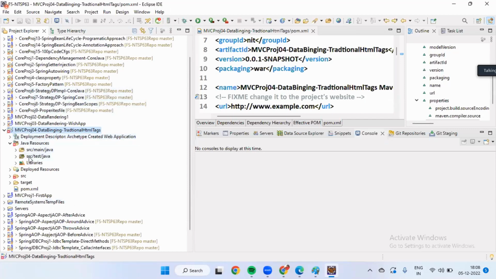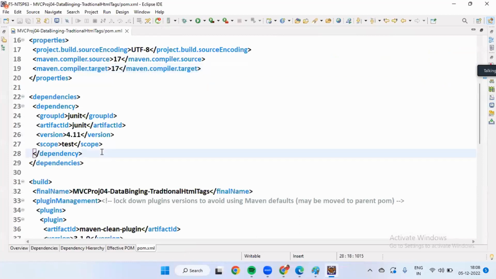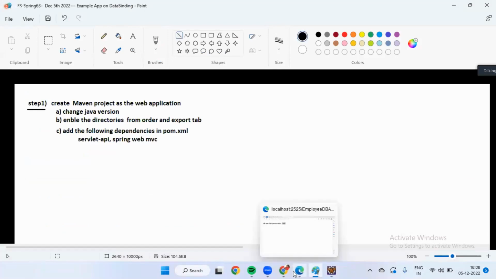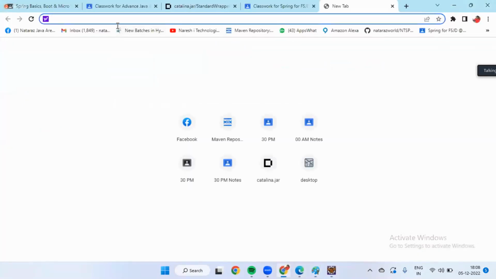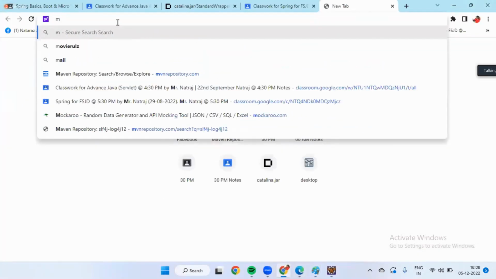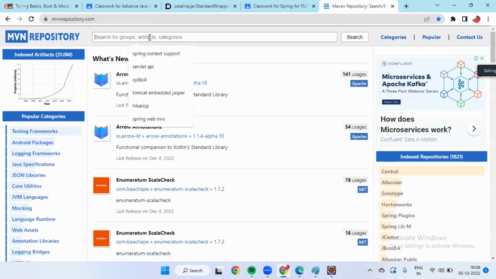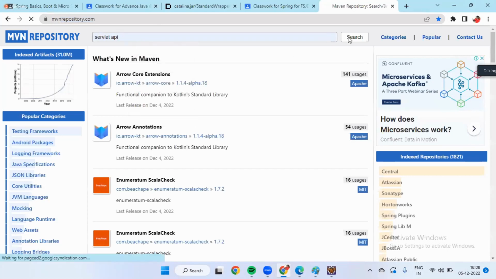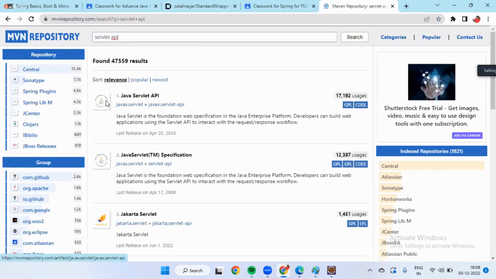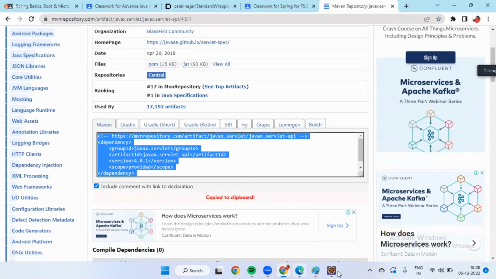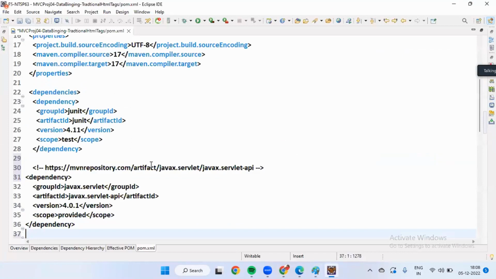Is there a Maven update project? Here is my pom.xml. What should I add? mvnrepository.com, servlet-api 4.0.1. Copy this, paste it.